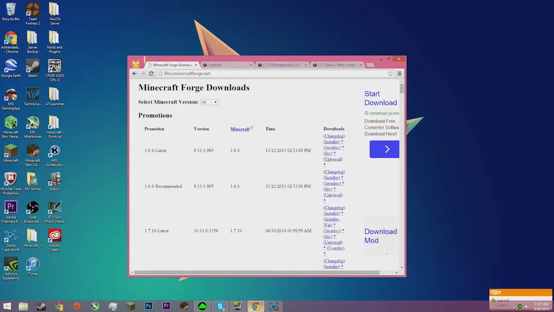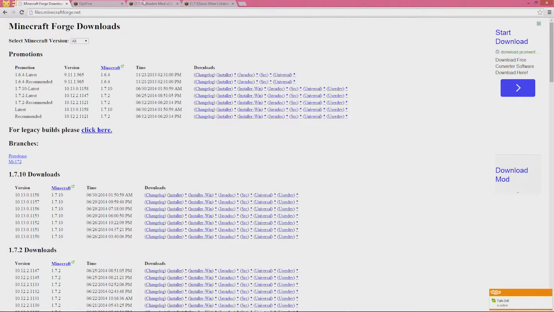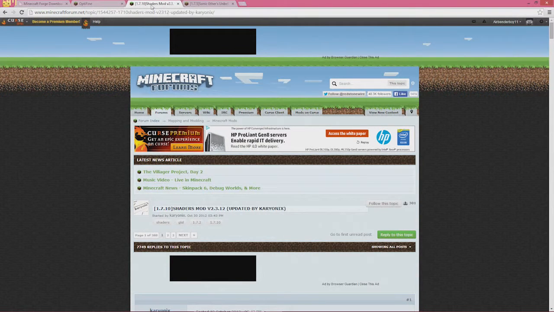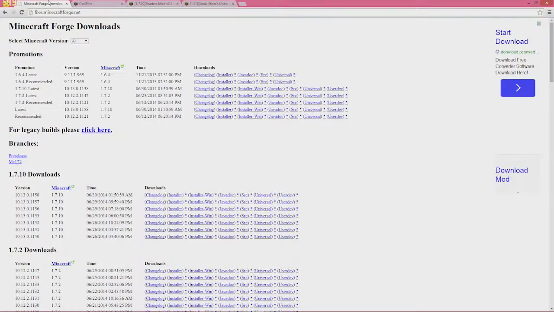So I'll go back down here, open up your Minecraft browsers. All these links to everything here will be in the description below. So the first thing you're gonna want to download is whatever version of 1.7 you're using. So let's say you want it for 1.7.10, you can do this for all of them, just any 1.7 and up, for Forge, my bad. You're gonna go to 1.7.10 latest.